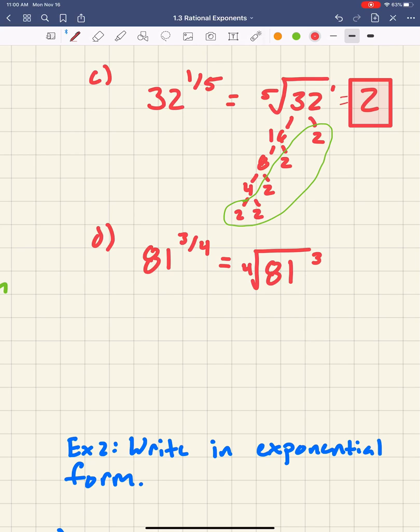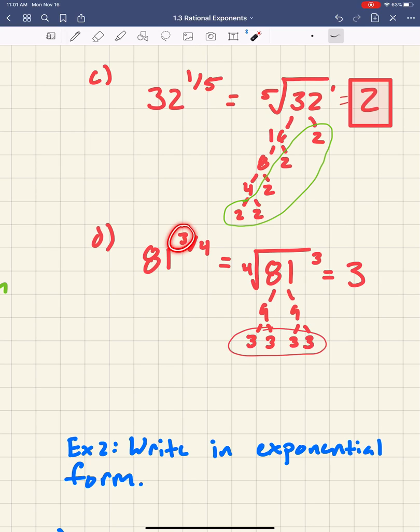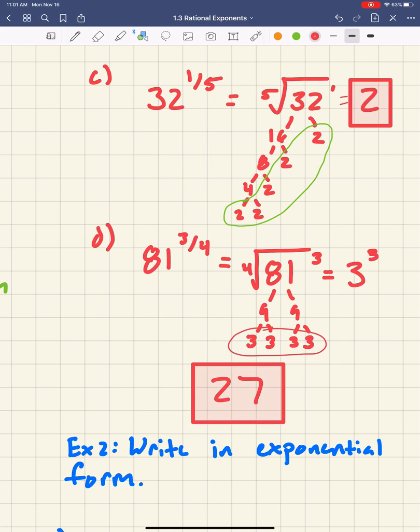Okay, so we're looking for a group of 4 of a kind. All right, so I'm going to break this thing down. It's going to be 9 and 9, 3 and 3, 3 and 3. And so we get a group of 3s here. Okay, but now remember, this one, a little bit trickier. This is going to be my group of 3s, but it's not just 3 because we have this exponent 3 that's just been kind of lingering there. Normally that's been a 1 because we've had 1s in the numerator, but this one is a 3. So then at the very end, I still have to do 3 to the 3rd power. Okay, and 3 to the 3rd power is going to give me a final answer of 27.